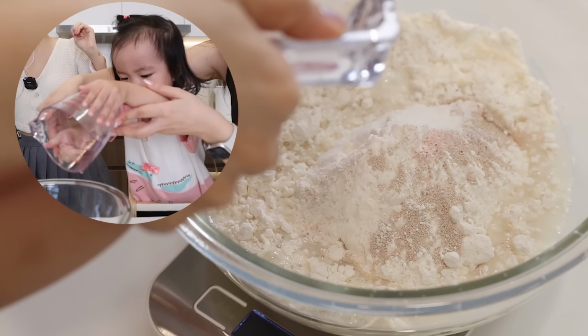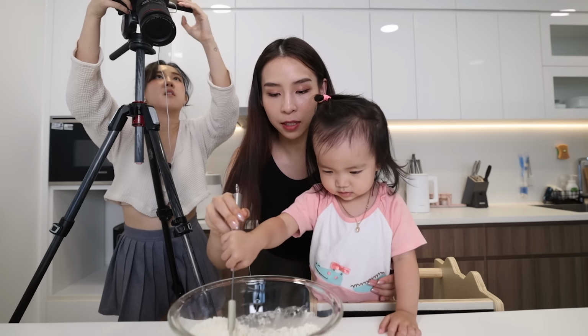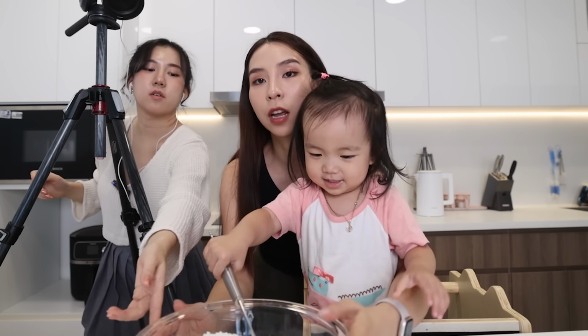Can you help me, mommy, pour the water in? Thank you. Now we need some oil. 10 mils of olive oil. Mixing, mixing, mixing.